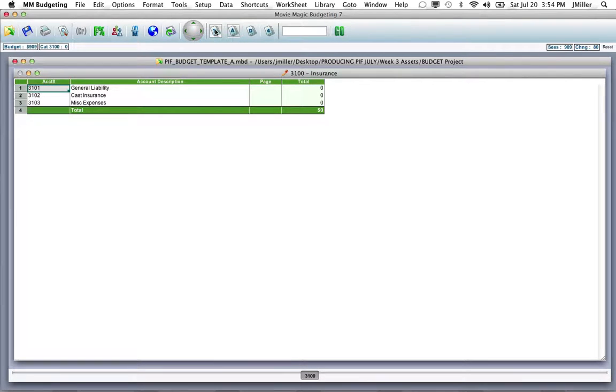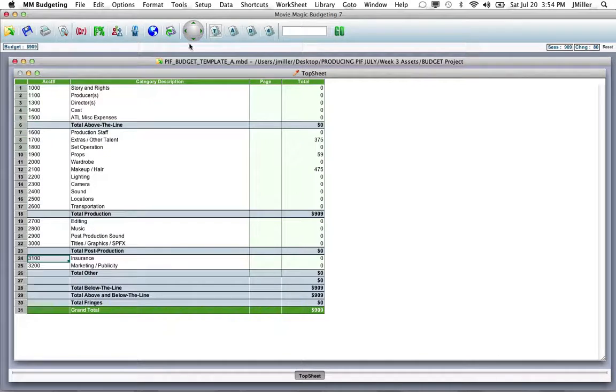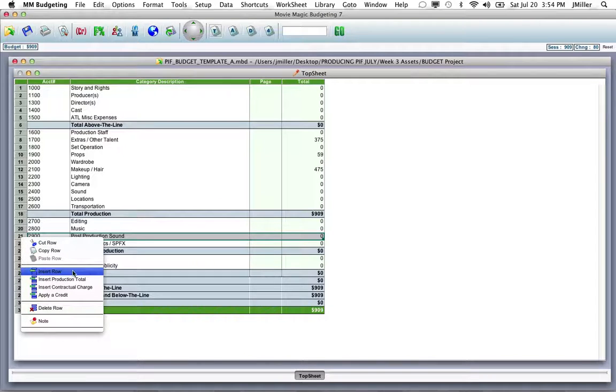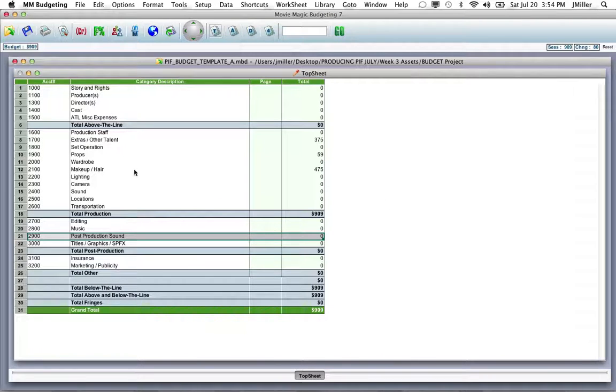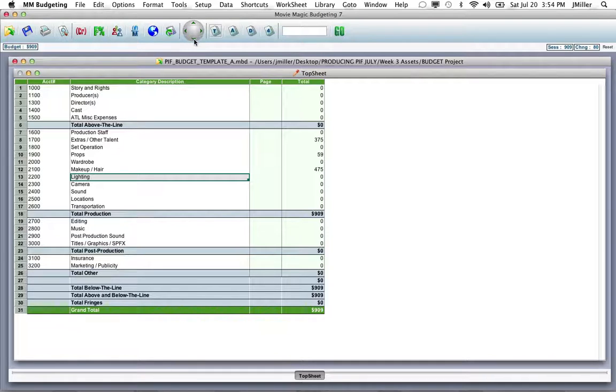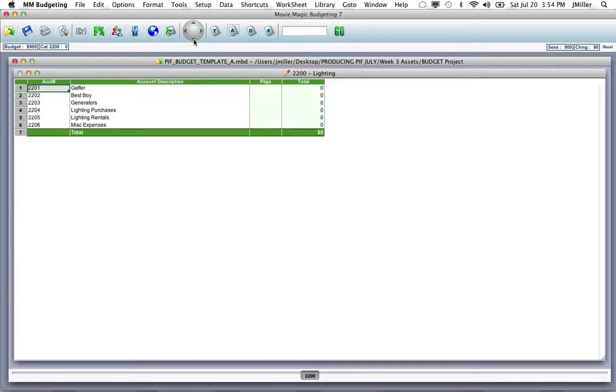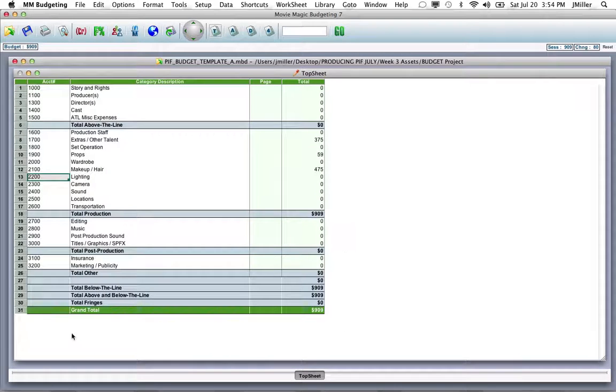Remember, guys, you can add in line items anywhere in your budget that you'd like. So any categories that you'd like to add to your top sheet, once again, all you do is right-click and go to Insert Row. Or within any of these already prepared categories, if you need to add in additional account layers, you're more than welcome to do that. Make sure your grand total amount is correct based on the information that you're entering.